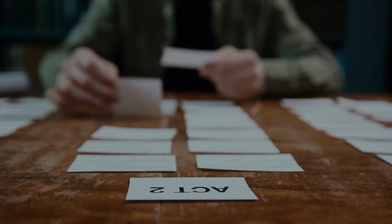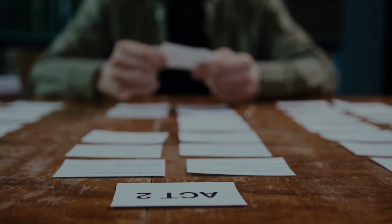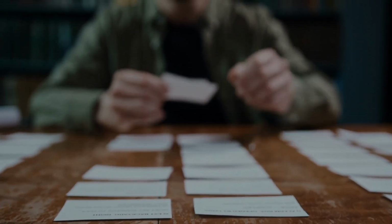The 3-act structure, I know that there are so many ways to look at this, but just to make it simple, just know your story needs a beginning, a middle, and an end. And of course, there's more to it because you can't just have a story with a beginning, middle, and end and just think, oh, that's going to be what I need it to be. Of course, you want to make sure that you have good conflict. You want to have great characters. You want to build a great setting, but the beginning, middle, and end are your starting point.